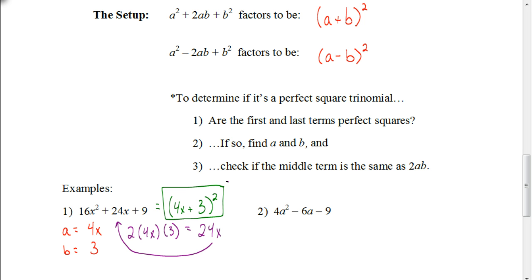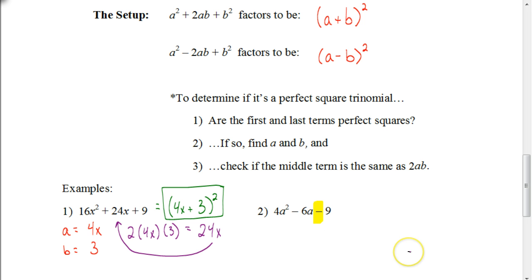Let's look at the next one. Now this next one, we've got to be careful because right off the bat, I see something that makes me know it's not a perfect square trinomial. Take a second to look at the form it's in and look at what we have up here as our setup and see if you notice something that would make it so we can't factor this down as far as being a perfect square trinomial. Do you see what it is?